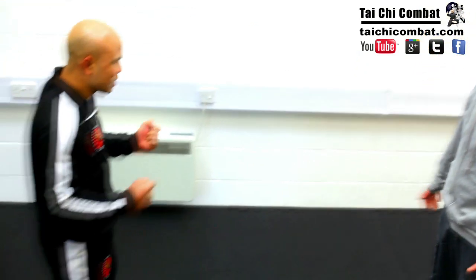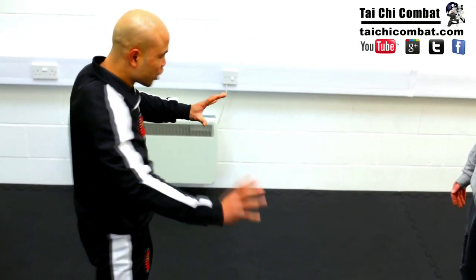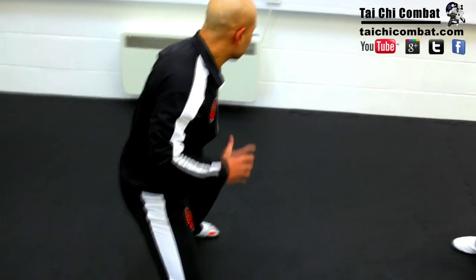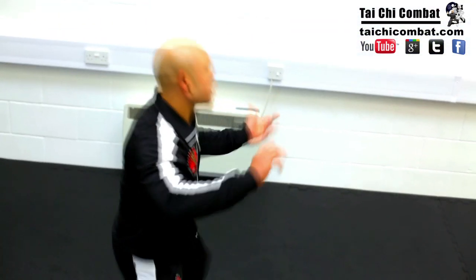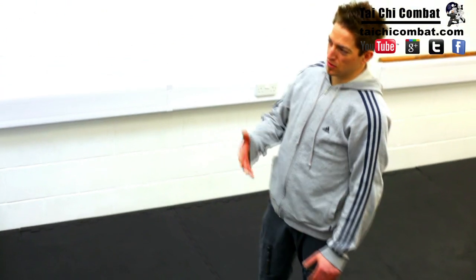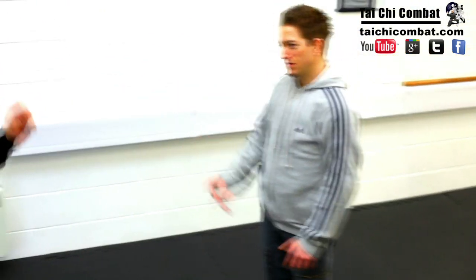The whole idea of the Tai Chi side is to learn to express the body with it, and you move like that with it. When you react, you react to the form you try to do — you practice a similar thing. So it's not too much of a step to transfer over.